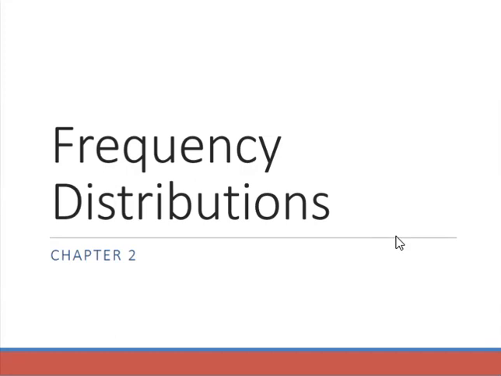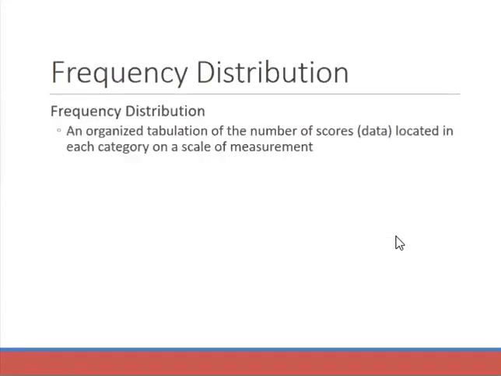So this lecture will focus on some of the more important points in frequency distributions, and we will practice these concepts in class. So this is just to give you the basics. Okay, so frequency distributions are defined as an organized tabulation of the number of scores or data located in each category on a scale of measurement.